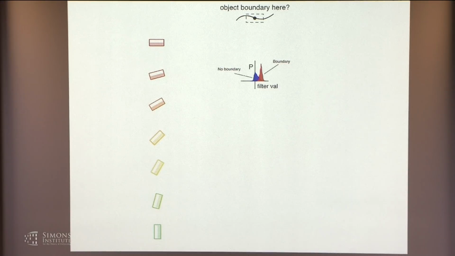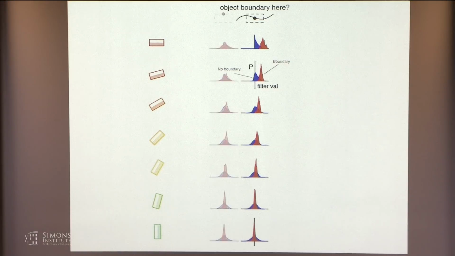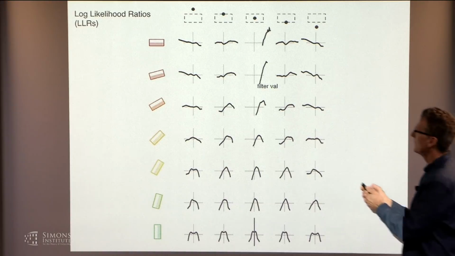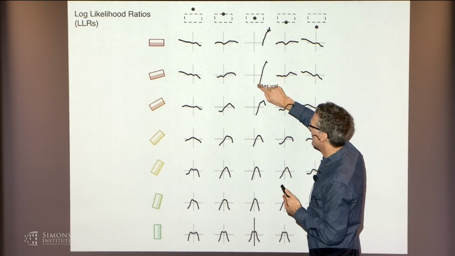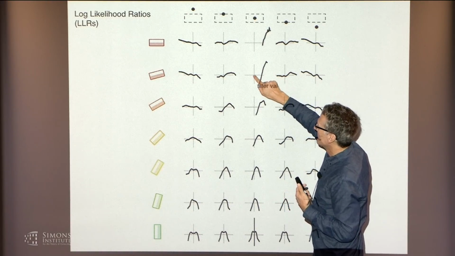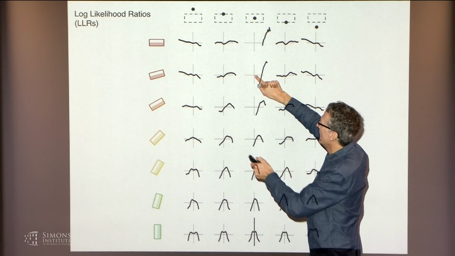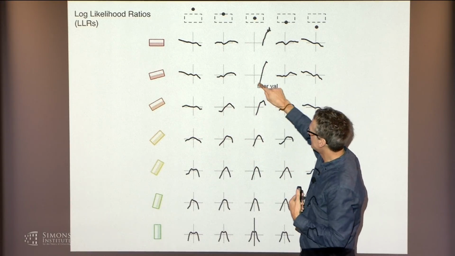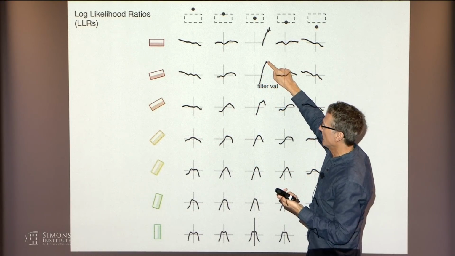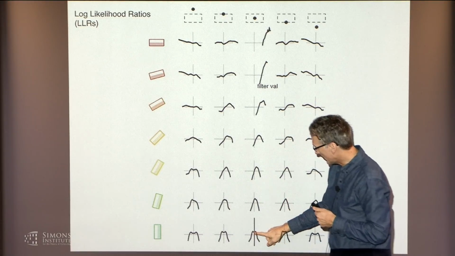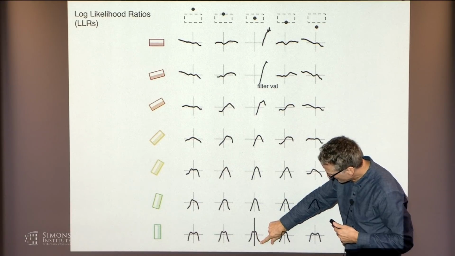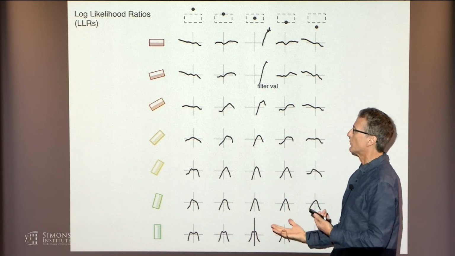If you take the ratio of those two curves and you take the log of that, you end up with these log likelihood ratios, and I have to move through these animations again, and you get these functions. So if we go back to this one where we had the red and the blue, what this says is, as this filter's value goes up, then the evidence for there being a boundary that it should send to the boundary cell is just ever more positive as its value goes up. Now, this cell over here, as its value becomes more and more positive, then the evidence that it sends to the boundary cell should be ever more negative. In other words, inhibitory purely.